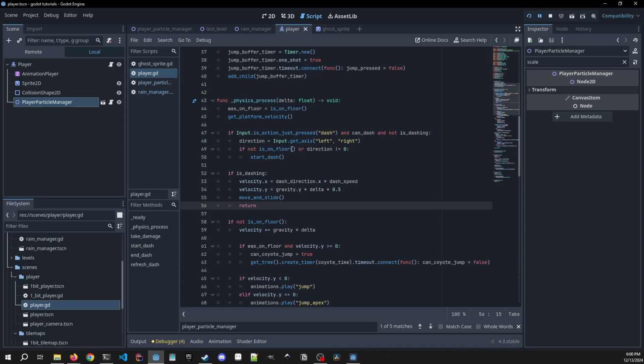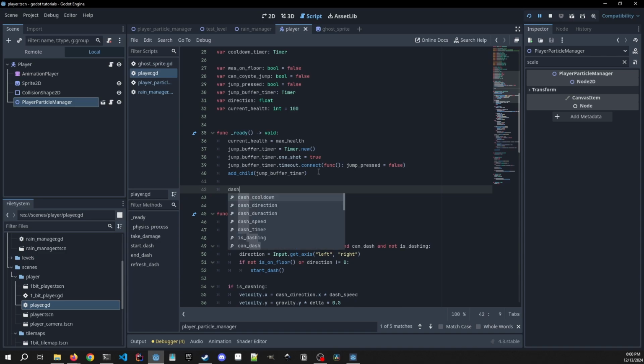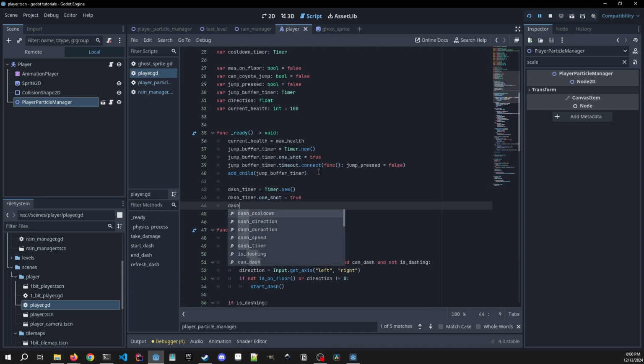Now the last thing we have to do, just like we did in our particle manager, is set up our timers. So we get our dash timer, it's going to be Timer.new, dash timer.one_shot is going to equal true, dash timer.wait_time is going to equal our dash duration.